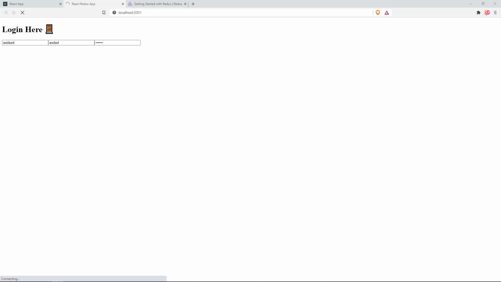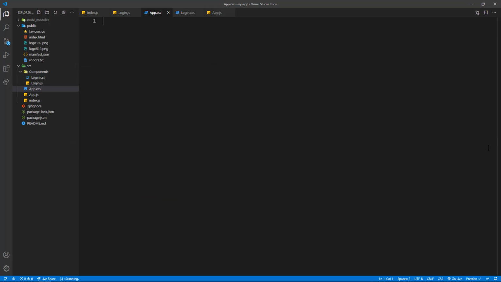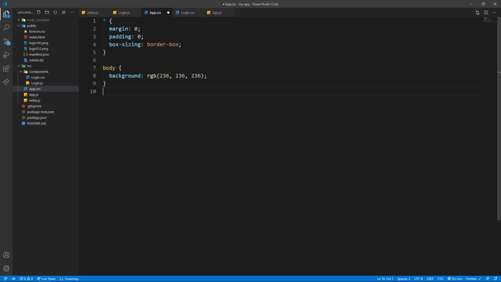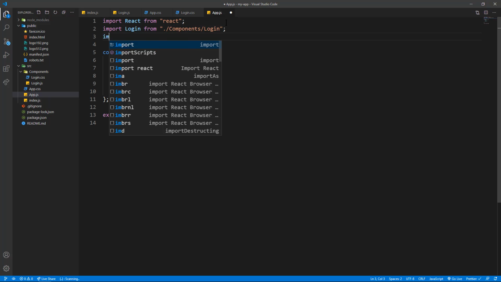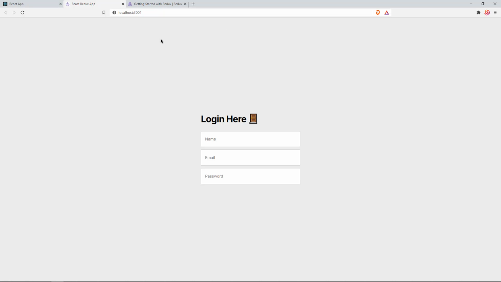Okay, so while that's being done, let's go and add some CSS for the app. So I'll go to the source folder and open up a new file called app.css. I also have a little bit of styles for app.css, very little bit. So this is it. We are making margin 0, padding 0, box-sizing border-box, and we're making it a little bit of a grayish background, and I'm going to be importing that as well into the app component. So ./app.css. So let's see, yeah, the background is all applied.